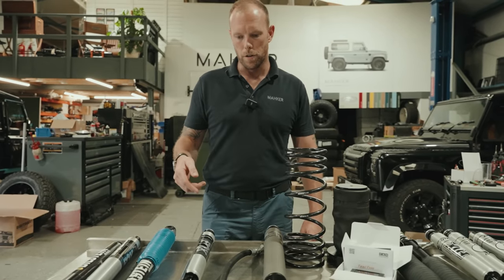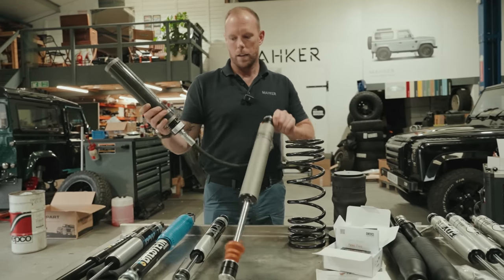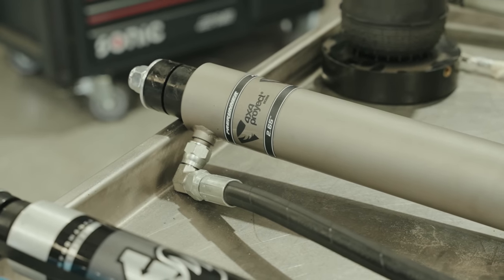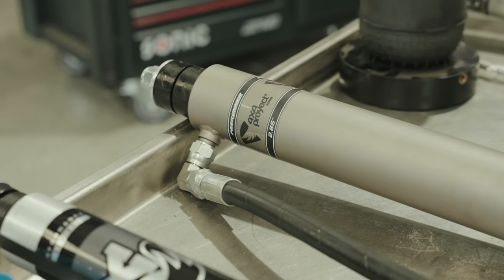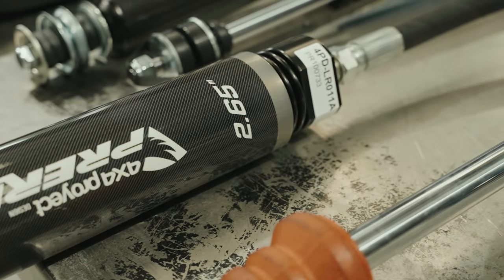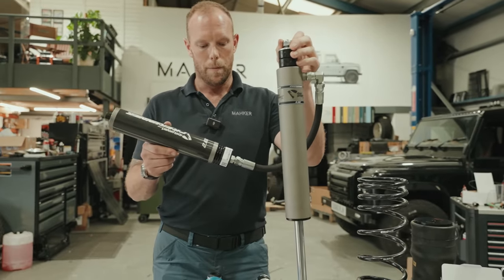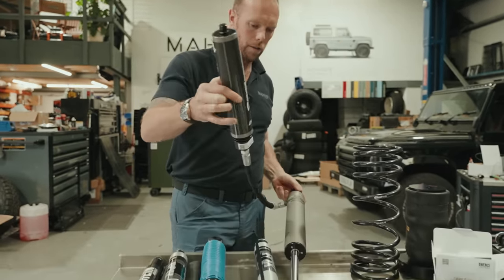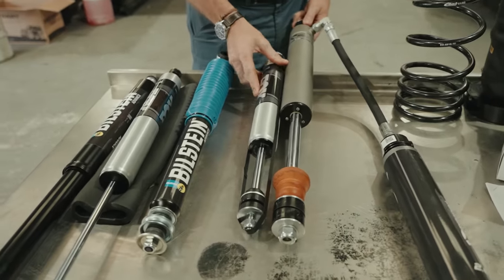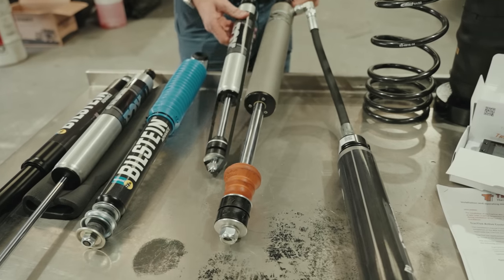For those of you that follow us relentlessly, you'll notice that we fitted these to Mr. Tasker's Project Rodent. And they're also on Cerberus, they're also on Wombat. There's a few other cars out that these are going on. And if the cars are going on some serious adventures, we recommend the 2.65 pre-runner shocks because these are just, well, let's look at it in comparison. It's like, I'm bigger than you. In a very big way.